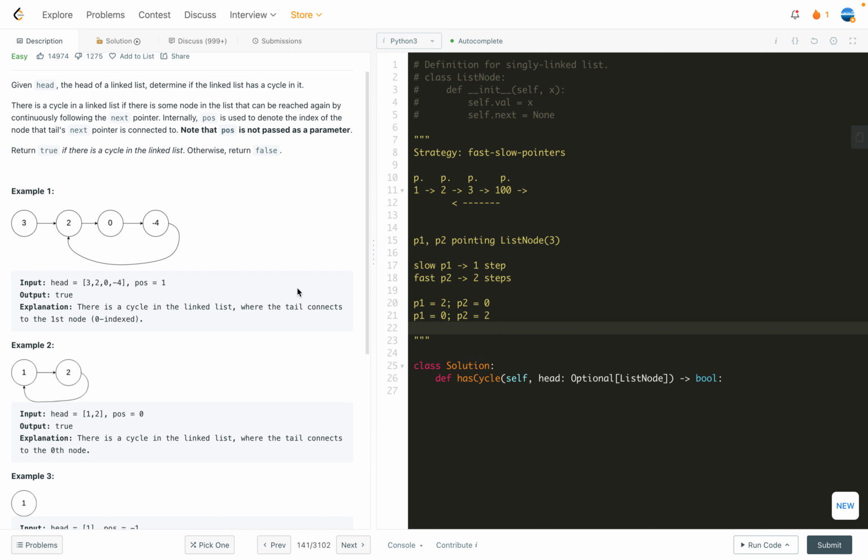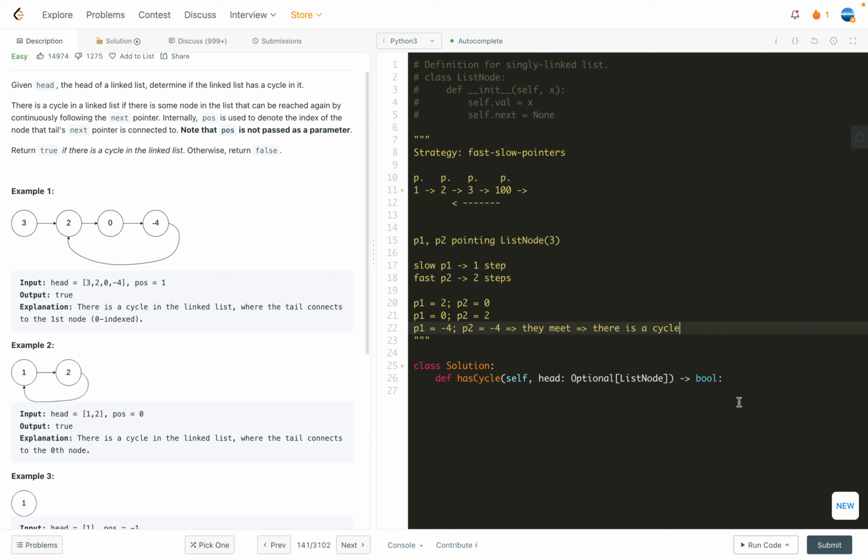P1 will move to -4. Because P2 moves twice, from 2 to 0 and 0 to -4, P2 equals -4. So they meet, which means that there's a cycle.